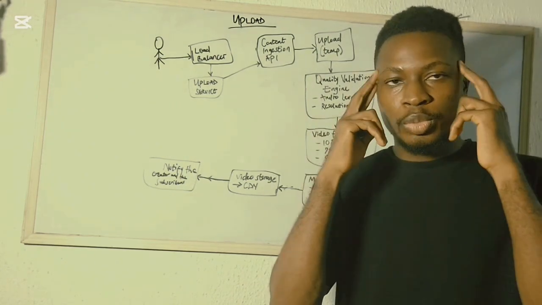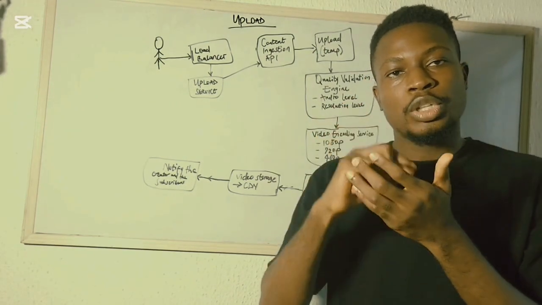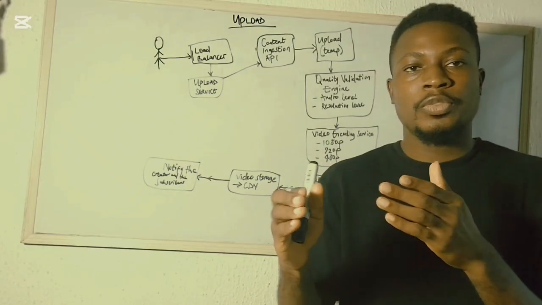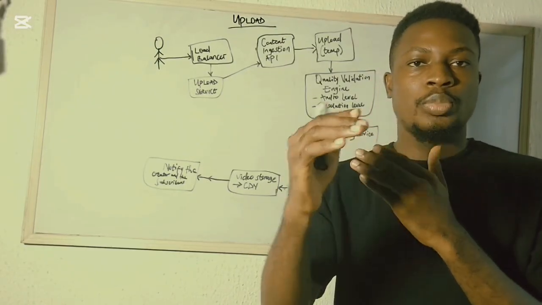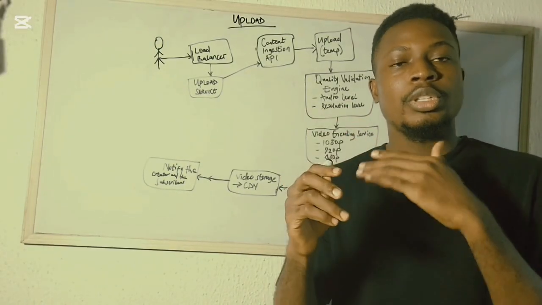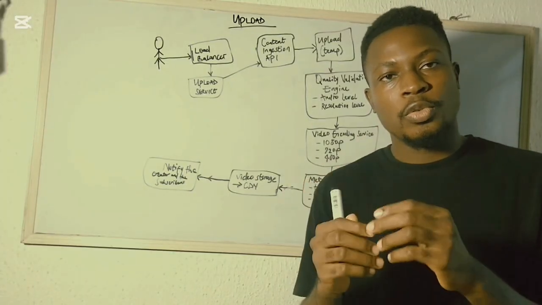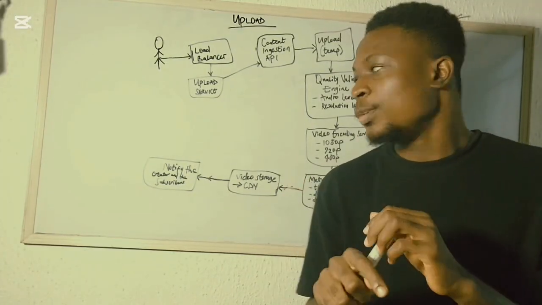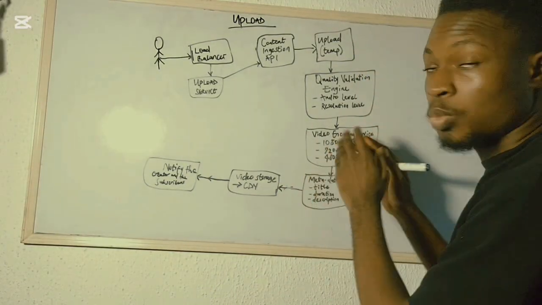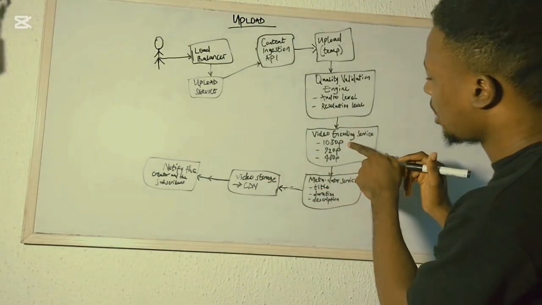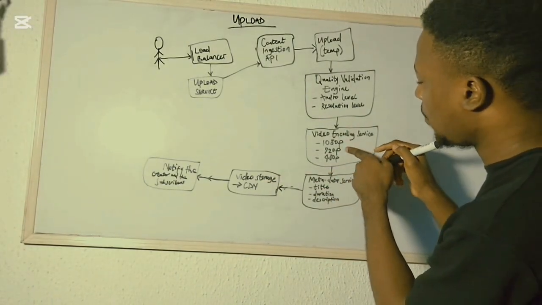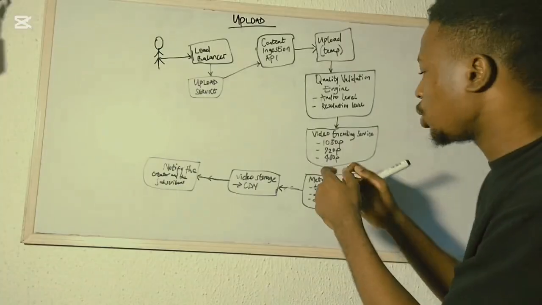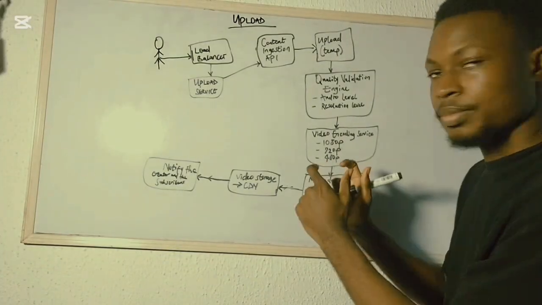YouTube is smart enough to understand where you are watching the video from. If you're watching from your television, it gives you the brightness accordingly. If it's from your laptop, it gives you accordingly, and on your phone accordingly. So we transcode the video into multiple resolutions. This is for TV, this is for laptops, and this is for phones. When you're watching on your phone, this is what you get.